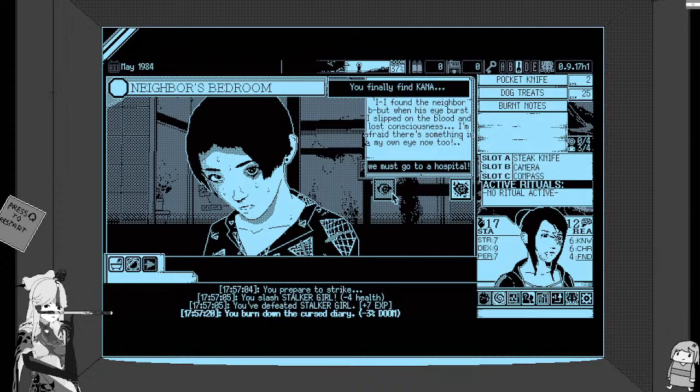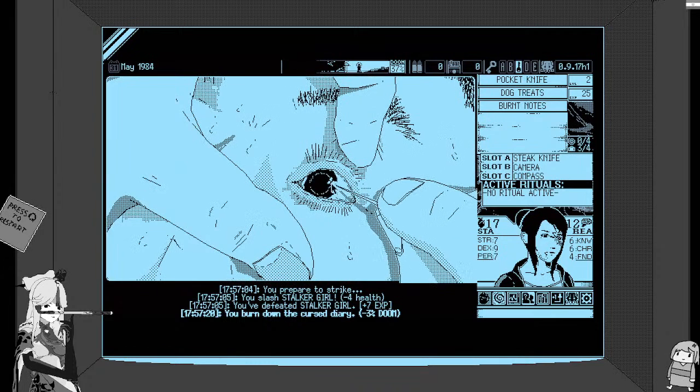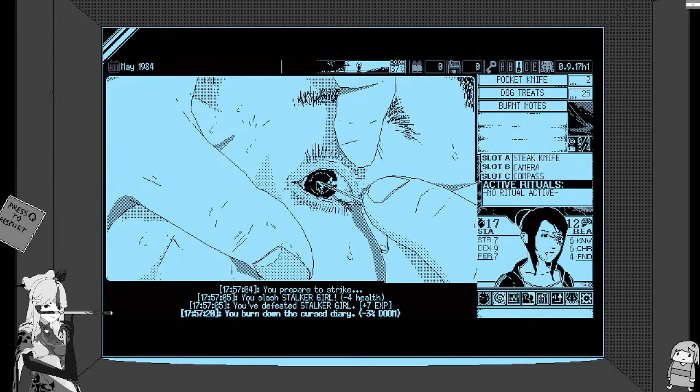Okay, so got 2 options. If you don't have enough reason, you can't do this, since if your reason goes below 0, you're dead. Or goes to 0, dead. But since I have a lot of reason and I like Kana, oh boy, let's do this. Yeah, I'll just tell you, wanker.